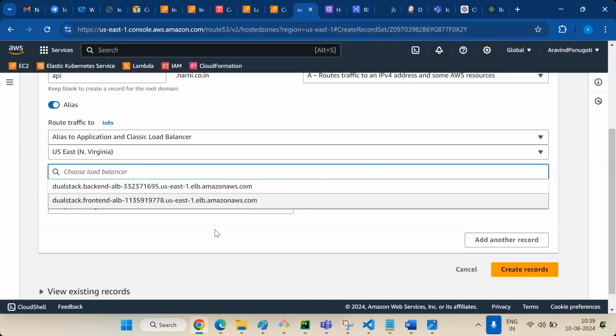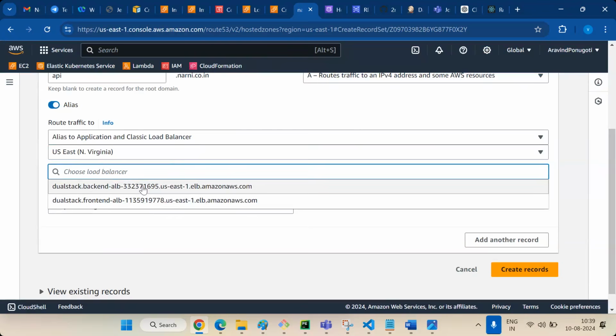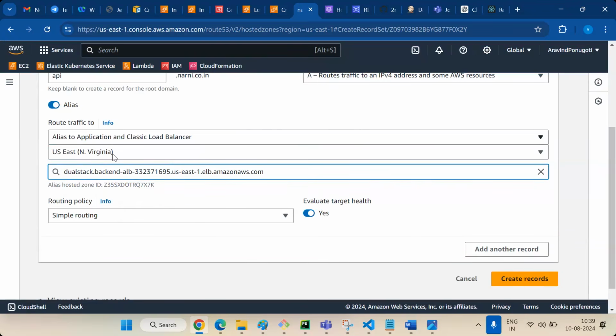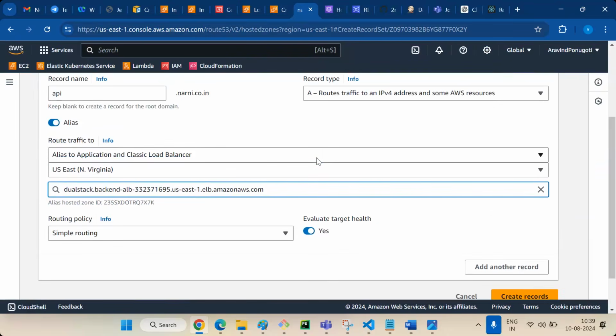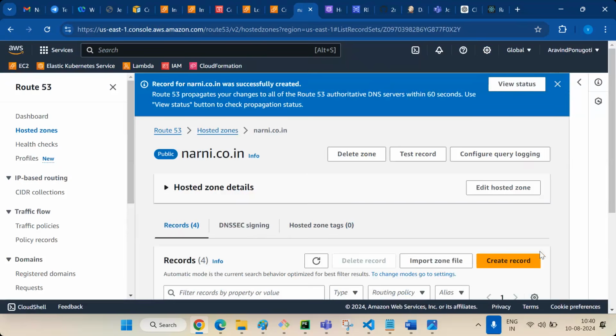No problem, yes, it will work. But my purpose is what? The front end server connects to the back end. How to connect from the front end? The client means front end. How to connect the front end server to the back end? I need to give the back end URL. Okay. Be careful, you can see which region here also. Even if you select the region, it will come. Create record. Okay.